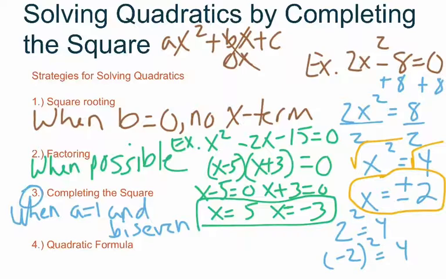And then the fourth strategy is the quadratic formula. That will be the subject of the next lesson. And the quadratic formula is our fallback, go-to, works-all-the-time strategy. So you can use this all the time. I don't recommend that you use it all the time, especially if something is factorable or you can use the square root, because the quadratic formula tends to be very messy and very error prone. So when you need to use it, we need to have it there, but we don't usually opt to use it if we can solve the quadratic some other way.